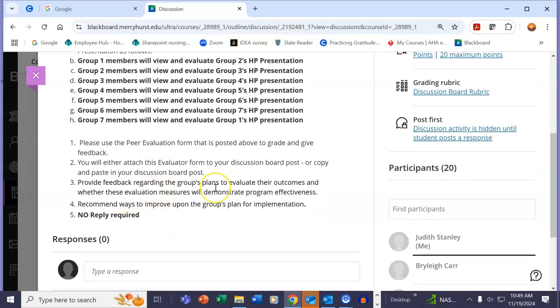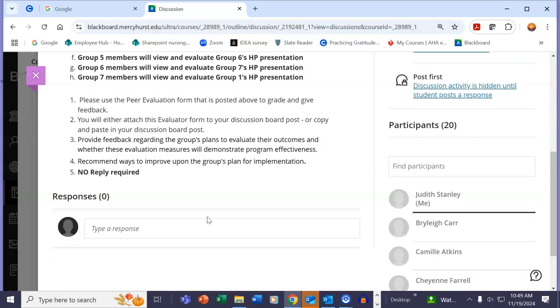Provide feedback regarding the group's plans to evaluate their outcomes and whether their evaluation measures will demonstrate program effectiveness, and recommend ways to improve upon the group's plan for implementation. I want to make sure that you highlight these 2 issues along with providing rationale and giving a grade for the group that you're looking at.